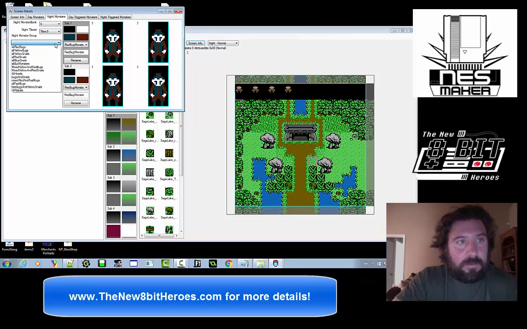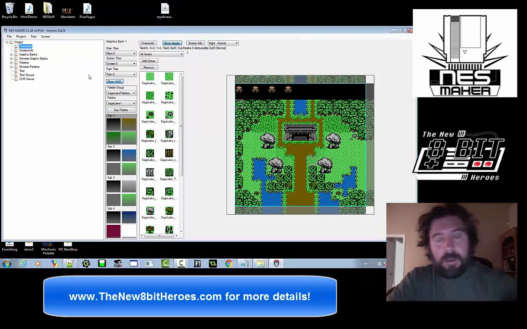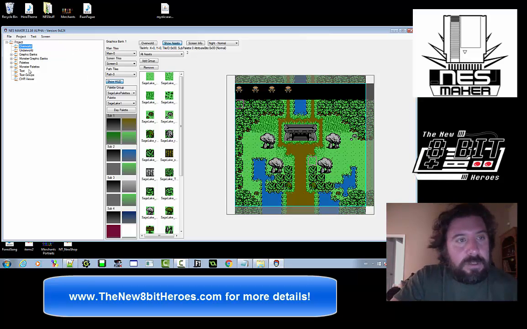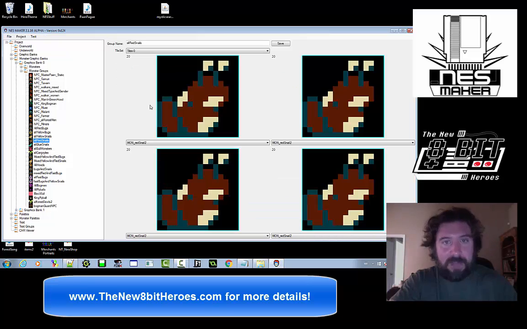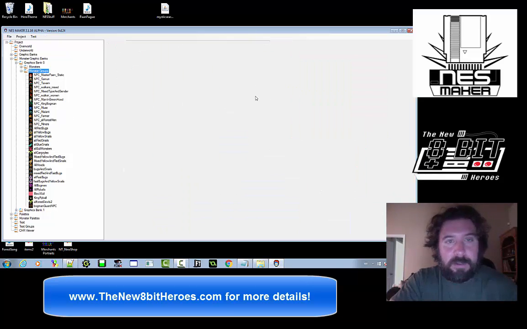I'm going to make a new group. What I used to have to do with monster groups is that if I wanted one of all bugs, like all red snails, I'd have to use a red snail for each one, and it's kind of wasteful. Watch what I can do now. This is kind of fun.